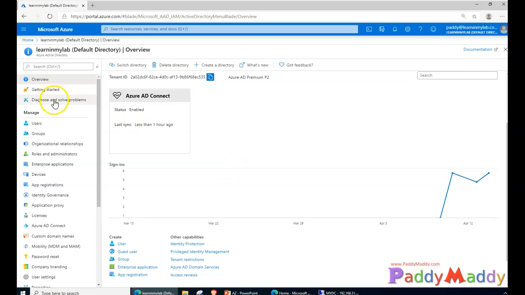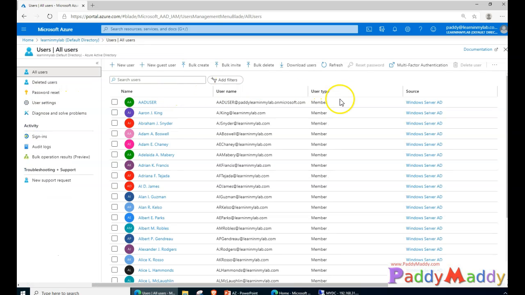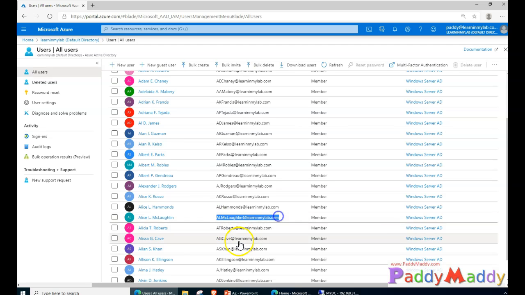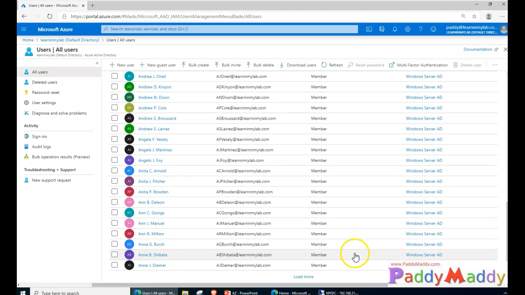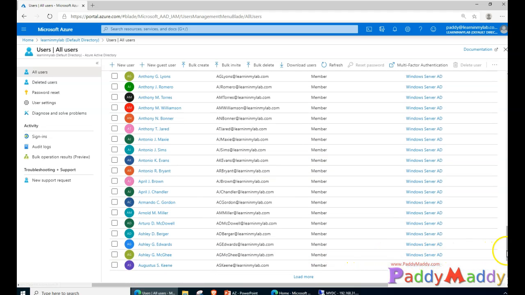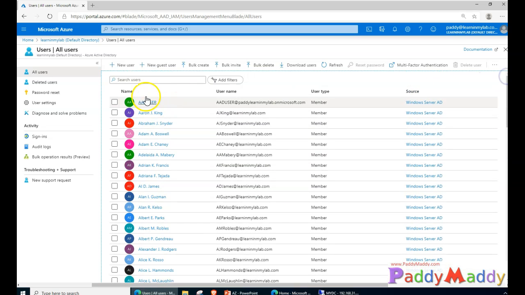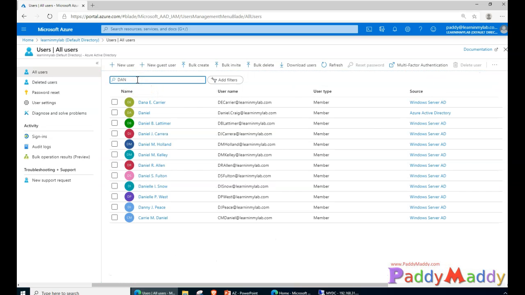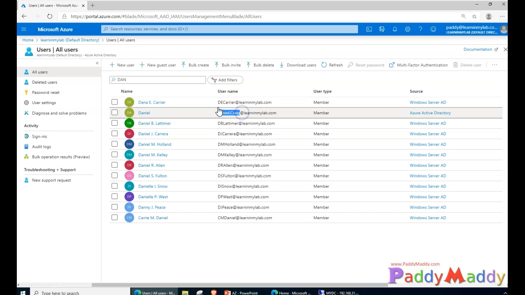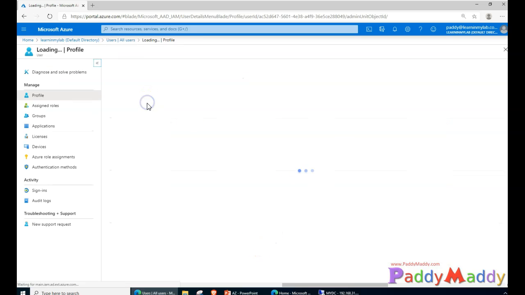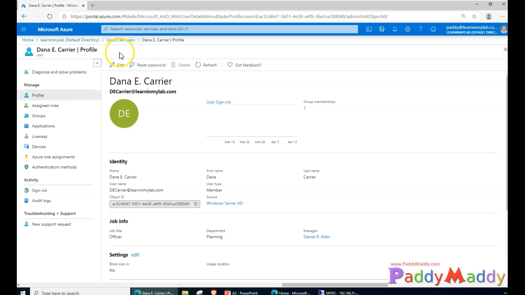If you go to the users, you would normally get multiple user accounts. If I filter a few of the accounts so that I can show you the source, you see all these are coming from the Active Directory. If I load more and more, I'm getting them. And if you see the source, most of them are from Windows Server AD. But the Daniel account is just from Azure AD, because we created this one before the demo. That's how the sync process happens, and we are able to see all the accounts, and I can do the reset and all of this.